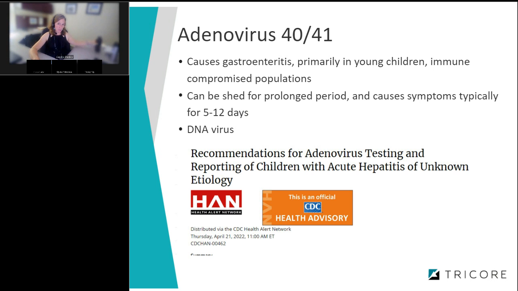Some of you might be familiar with this Health Alert Network memo that came out in April recommending adenovirus testing and reporting for children with acute hepatitis. So there were some children identified with acute hepatitis earlier this year and towards the end of last year that also tested positive for adenovirus 40 and 41.